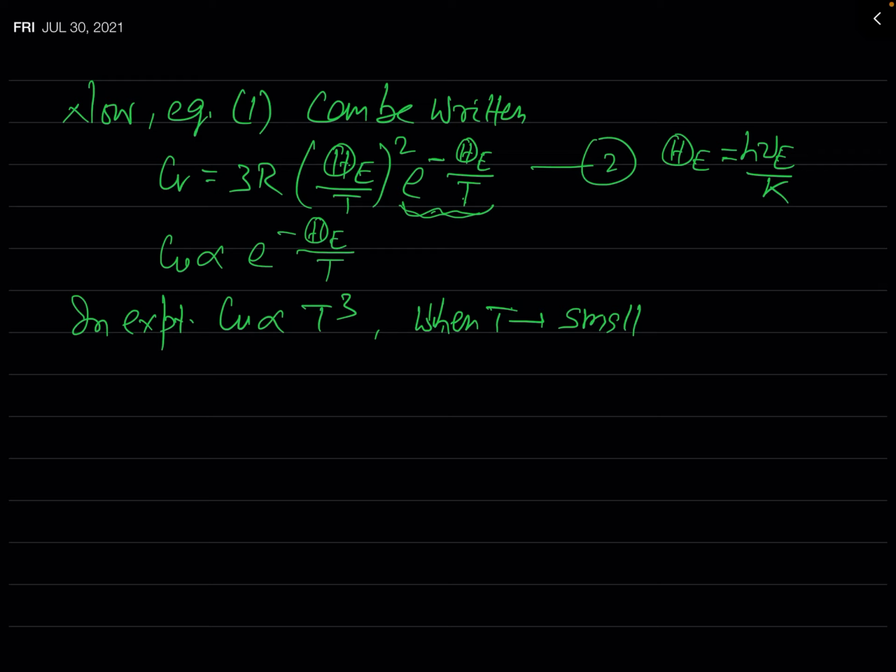So in a strict sense, you can say that this Einstein's formula also does not agree exactly with the experimental observation. Although in a qualitative way, this implies that with decrease in temperature, the Cv will decrease in the low temperature region. This is just a qualitative value. But in a quantitative manner, it does not agree 100% with experiment. So definitely there is some fault in Einstein's theory too.